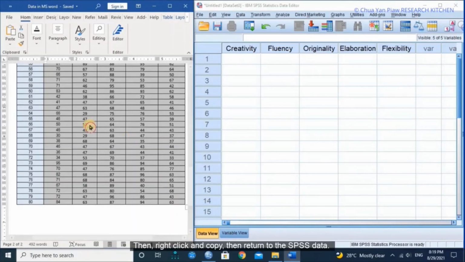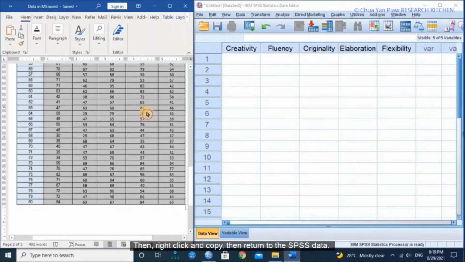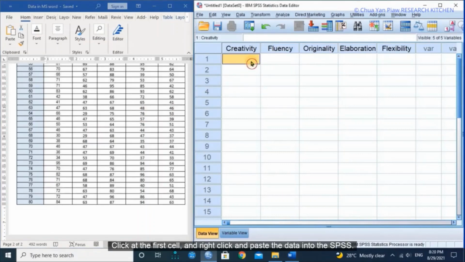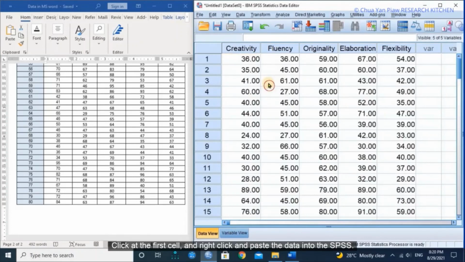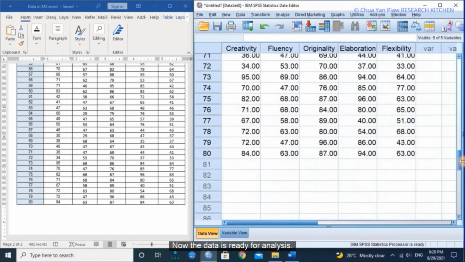Then, right-click and copy. Then, return to the SPSS data. Click the first cell and right-click and paste the data into the SPSS. Now the data is ready for data analysis.